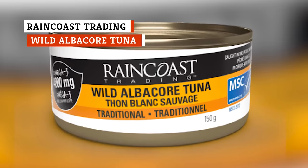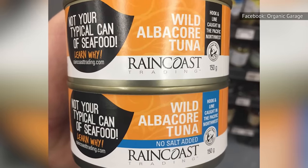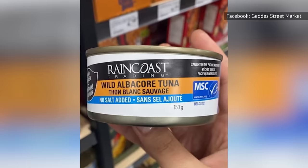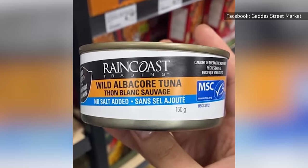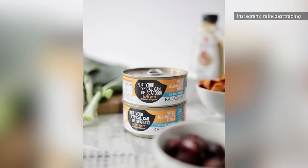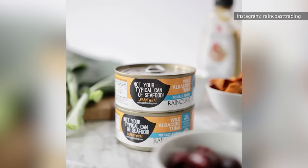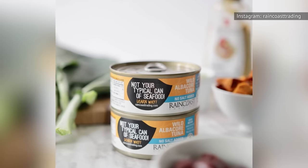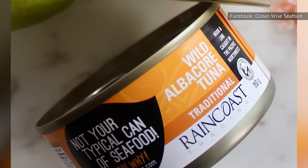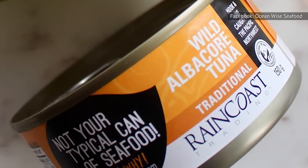Consider this tuna brand the fancier of the bunch. While it's an Amazon bestseller with phenomenal reviews, you have to get past the price tag of around a dollar an ounce in order to try it. We found the quality matched the pricing for the most part. There's no oil or water added, and the fish is cooked only once during the canning process, while most others cook the fish twice and need to add oil or water to the can to prevent drying. Raincoast uses small, young albacore, making it one of the purest choices — low in mercury and other pollutants that may affect taste and quality. It's hand-packed and has one of the meatiest textures of all the brands. While it may not be the best value for your money, it certainly ranks as one of our best-tasting plain tunas.